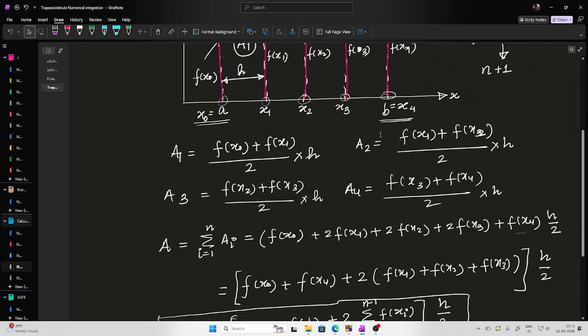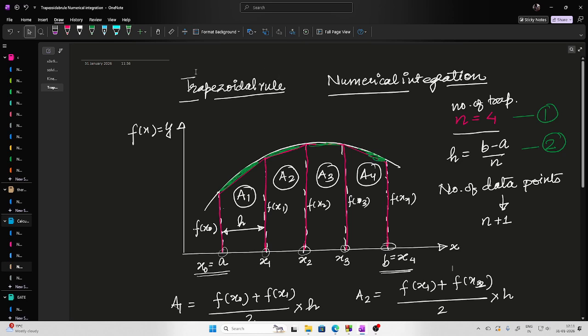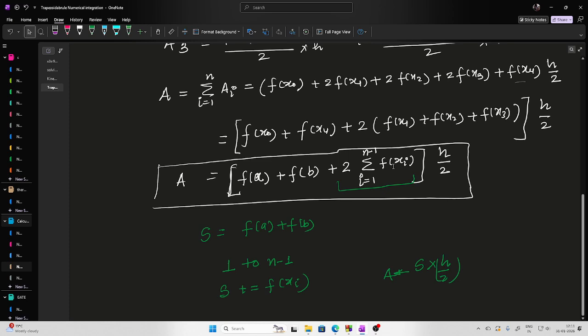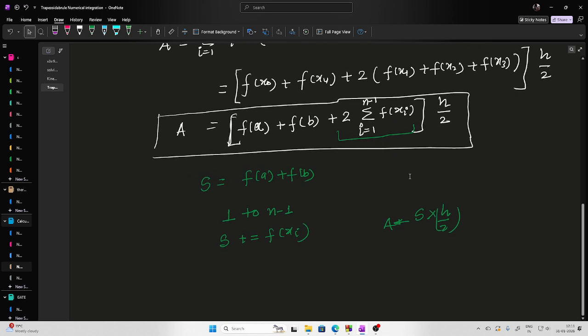So in the previous lecture I told you there is a method called the trapezoidal rule to find the definite integral of any function. This is the formula, and there was one mistake in it: it should be 2 times this, because the 2 is present. So now let us write the code for it.